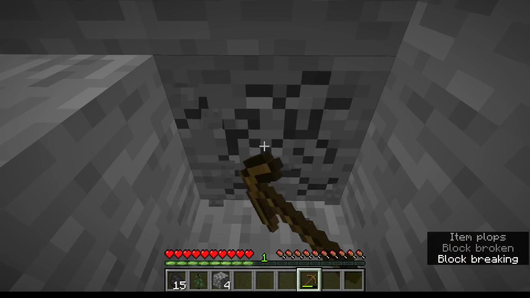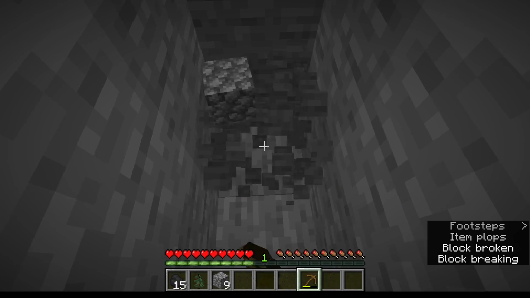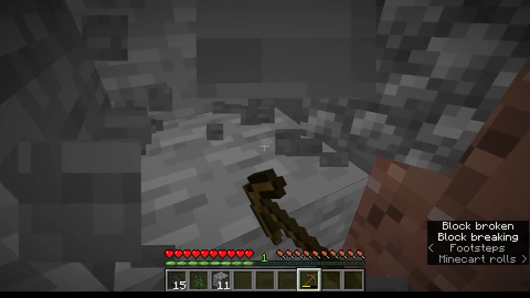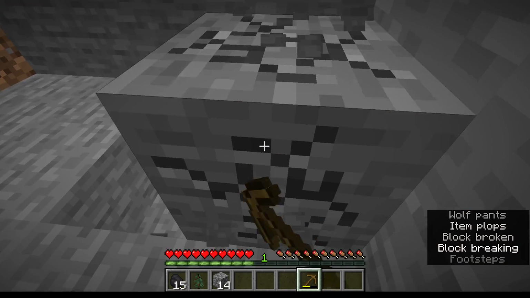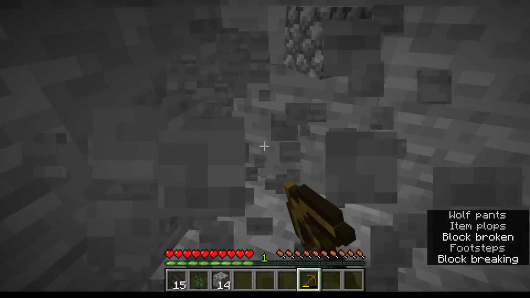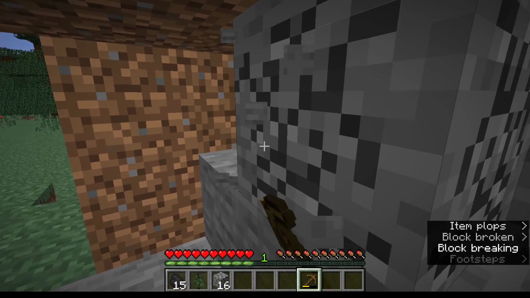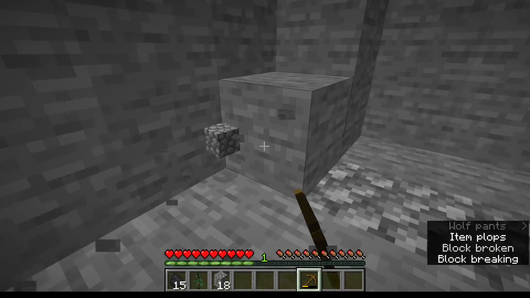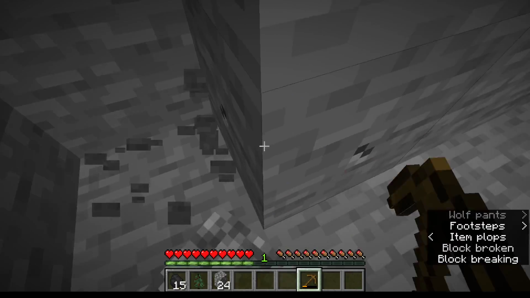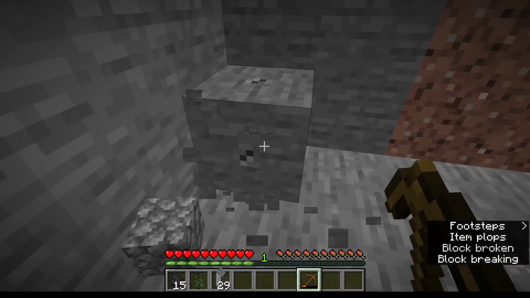Also, never dig straight down in Minecraft. That means you could fall into lava or a cave. Let's just make a little tunnel over here. Then make a little hatch over here, a little cave house. Hey, I'm a caveman. I've got no idea what I copied this skin off. I'm pretty sure it was a pirate.